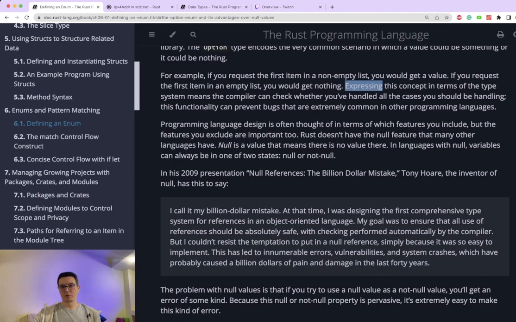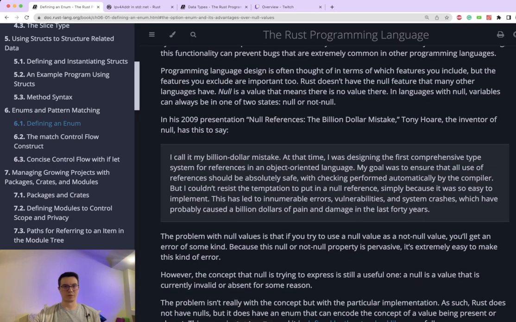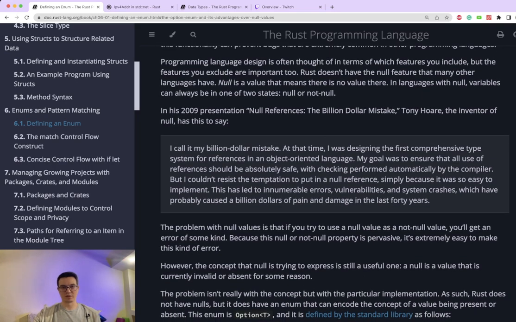So expressing this concept in terms of the type system means the compiler can check whether you handled all the cases you should be handling. This functionality can prevent bugs that are extremely common in other programming languages. Yeah, one of them we just discussed.